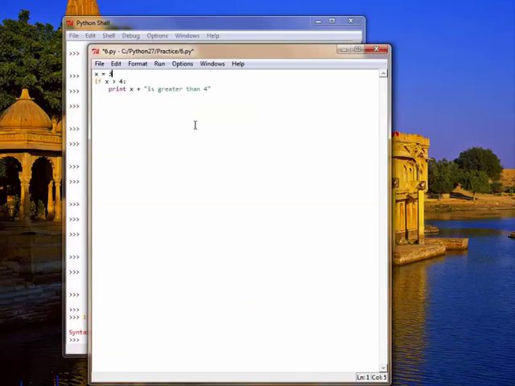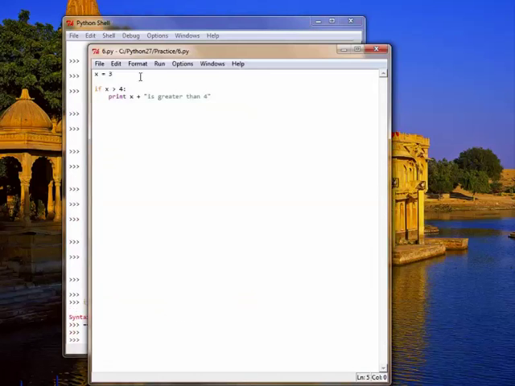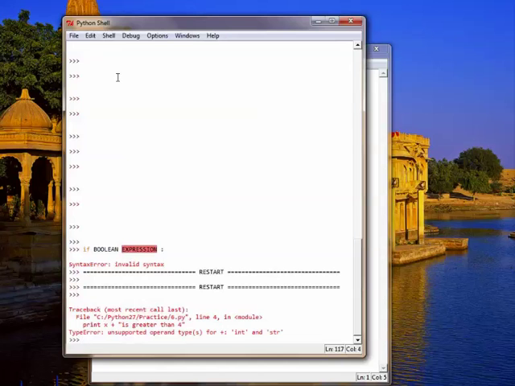Let's say we provide it with the value 3. Now we check if the value of x is greater than 4. The block of statements inside the if block, which is the print statement in this case, will get executed only if the expression inside the if evaluates to true. So is x greater than 4 in this case? No, nothing should happen. Let's see what happens. Nothing. But if you say the value of x is 7, now 7 is greater than 4, and you get something.